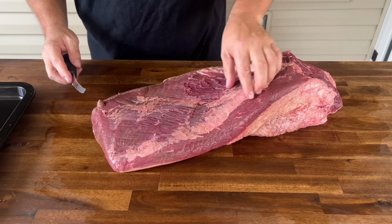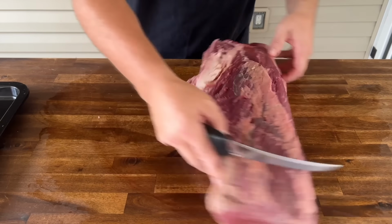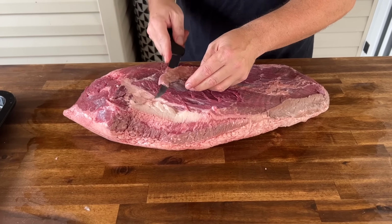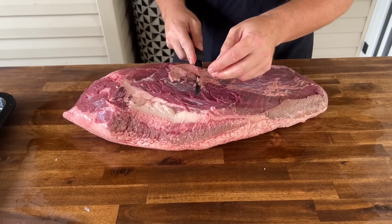I've got 2 piles of scraps going on today. One's going to be for smoked tallow. We can get to a video of that later. The other one is going to be for ground burgers. Probably one of my favorites.